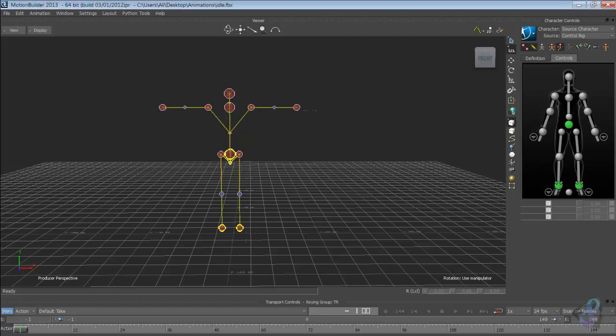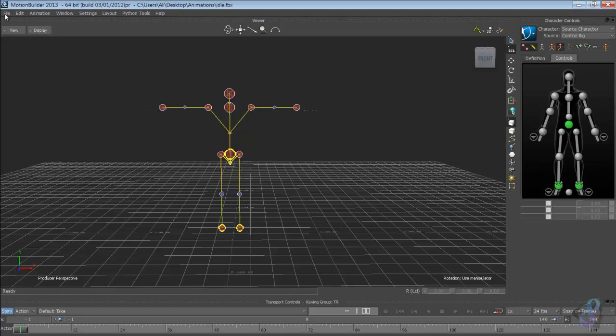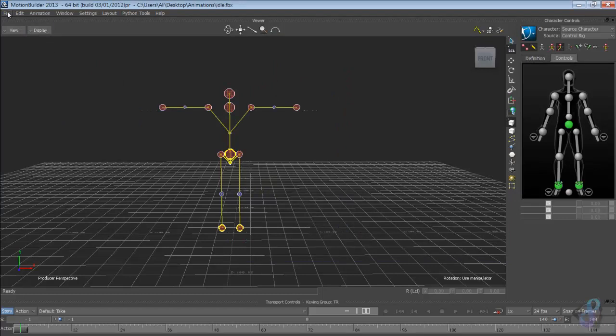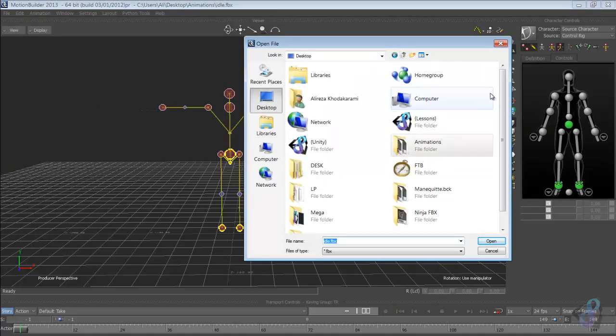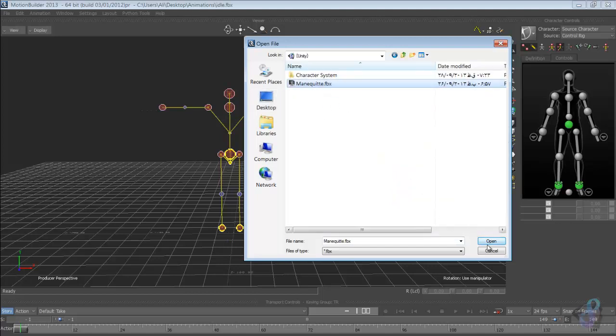Okay? And I'll save it. Now I'll open. No. Yeah, I can merge it from here. Why not? Where is that guy? Nothing here. Where did I put it? Unity, yeah, here.